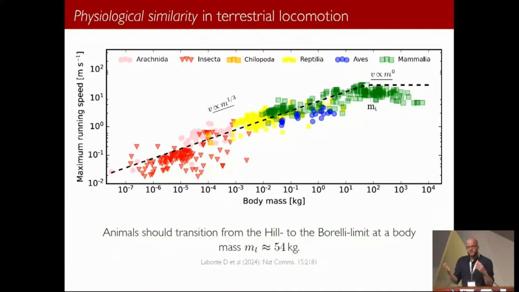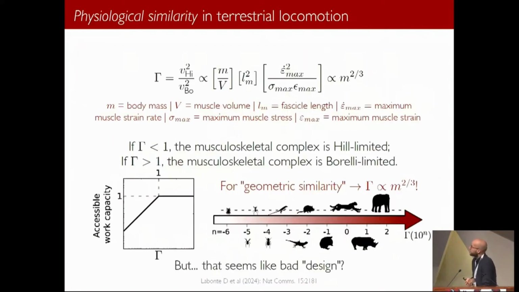Okay, great. So this is just a simple example of what you can do with a relatively simple physical argument like this. But as a biologist, you might want to take a step back and say, well, this is also a bit weird, because we normally think that evolution would, through selective pressures, ensure that systems have some form of design that allows them to perform in a reasonably good way. And if you have a design where you're a small animal and you sit somewhere all the way back here, then you only have access to a tiny capacity of your muscle. Right? So it seems like you're over-designed. Why would you waste all that design?